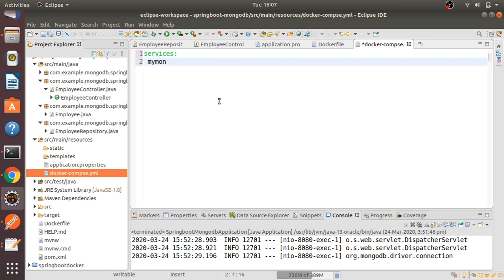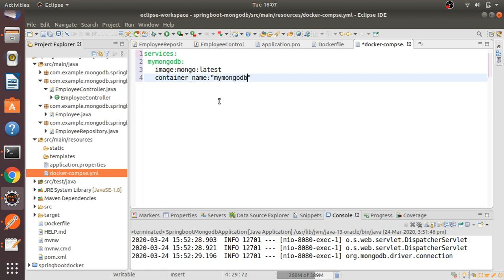So I'm going to use my MongoDB. The image is Mongo, and latest tag name, and after that container name, my MongoDB.